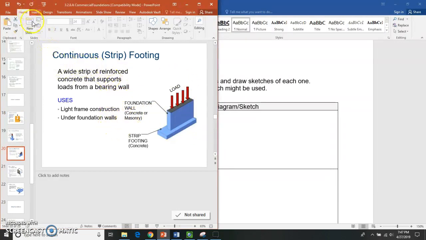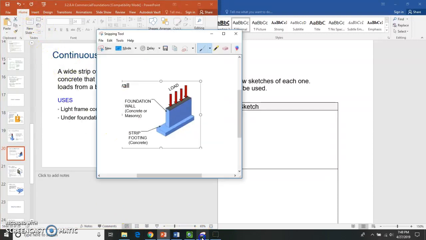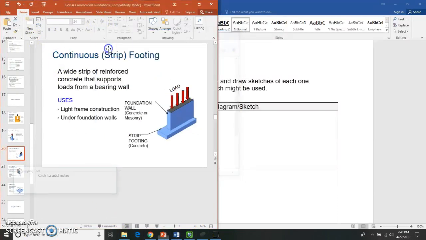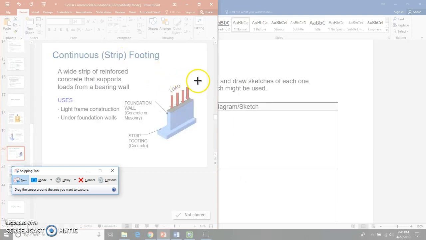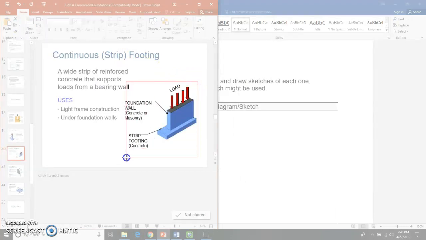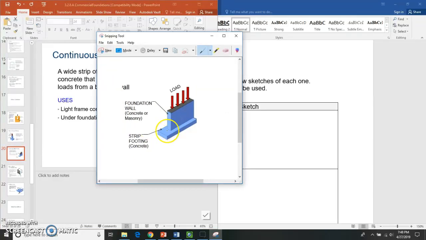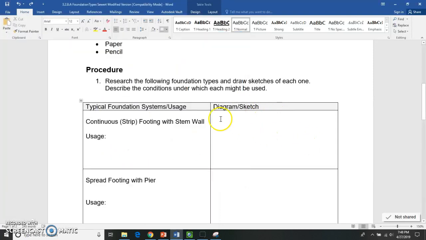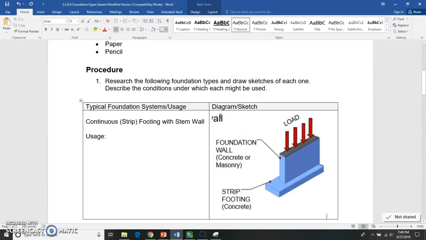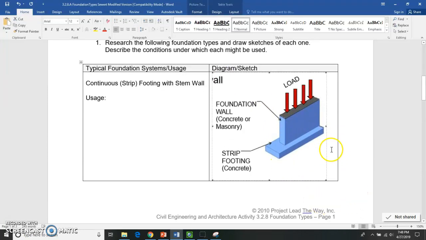Now, what I'm going to do is I like to use the snipping tool. You can use whatever way you'd like to get the picture from here into your book or into your assignment, but I like the snipping tool. You notice I just did the snip. I'm going to come to the assignment and click on it so I get the flashing cursor there, and I'm going to do Control V, and you see it enlarged this thing quite a lot.